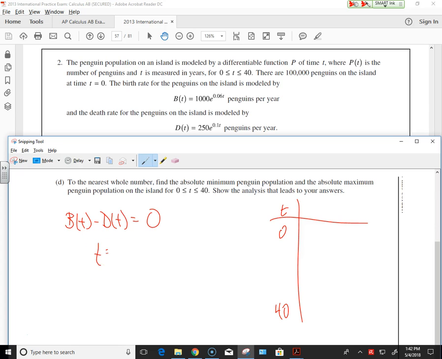People who solved it, do you have any T's for me? Go team. Find A, find B. What are we supposed to be doing to test for the absolute highest or lowest? How high is your Y? Well, wait, I want P of T. What's P of 0? I think they told me. 100,000. P of 40, I think you guys had to find earlier, right? I did, but I found it wrong.